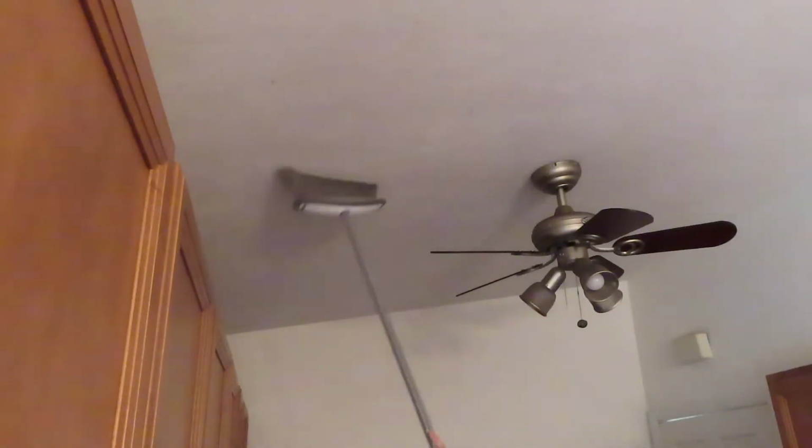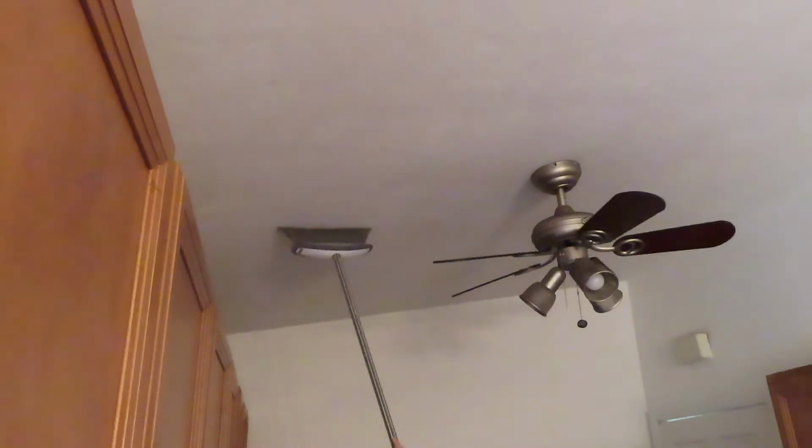While I was up there cleaning the fan, I did notice there was some dust built up on the ceiling as well. So I thought the easiest way to take care of this would be just sweep it off with a broom, and it did do a good job, and you can just tell how much better this whole area looks. It's just a lot cleaner and dust free.